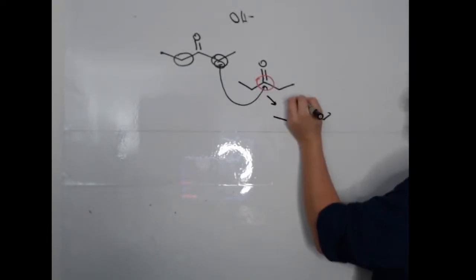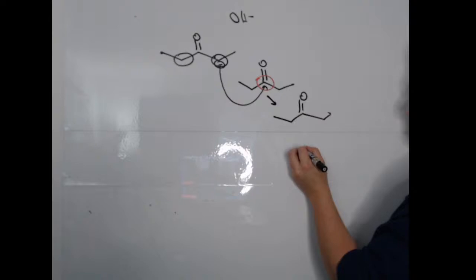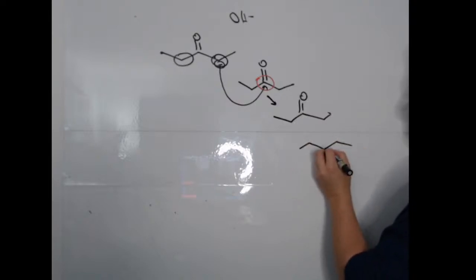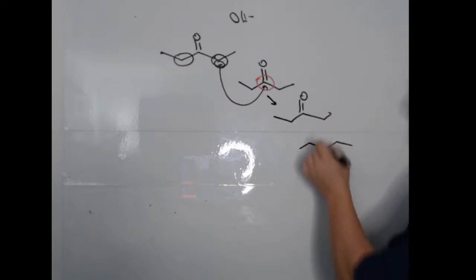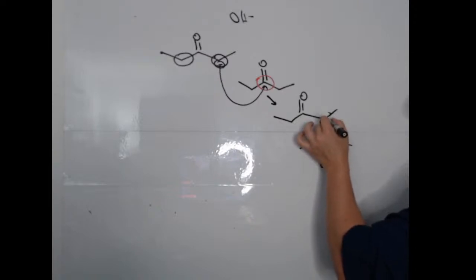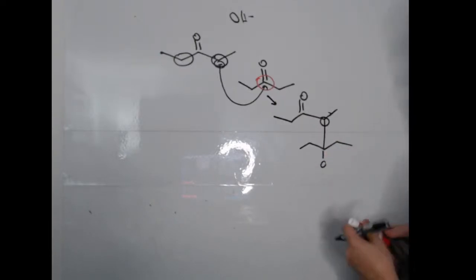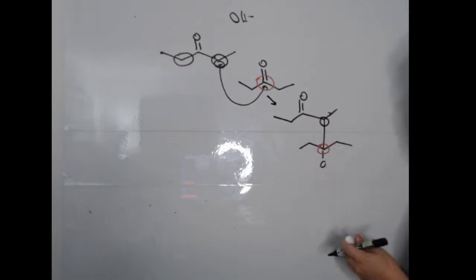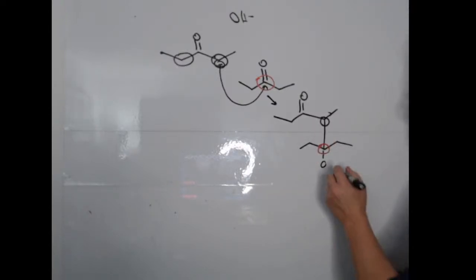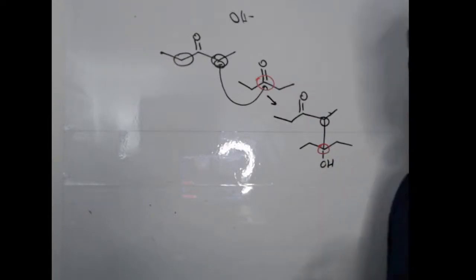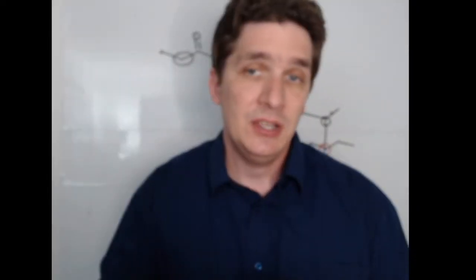So again, I've got my starting ketone, and this is my acidic carbon. It's going to be a carbanion. It's going to attack the carbonyl carbon and push that carbonyl oxygen up. So that's this red carbon here. And this is your addition product when we acidify it back up. So this is how you generate the alcohol.